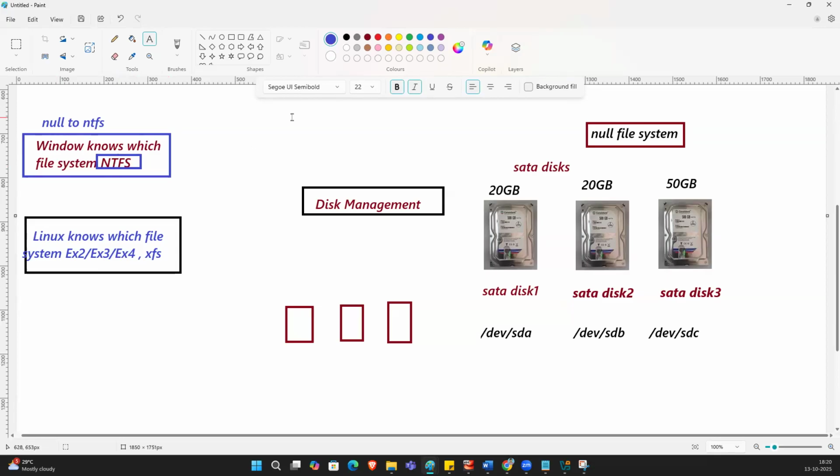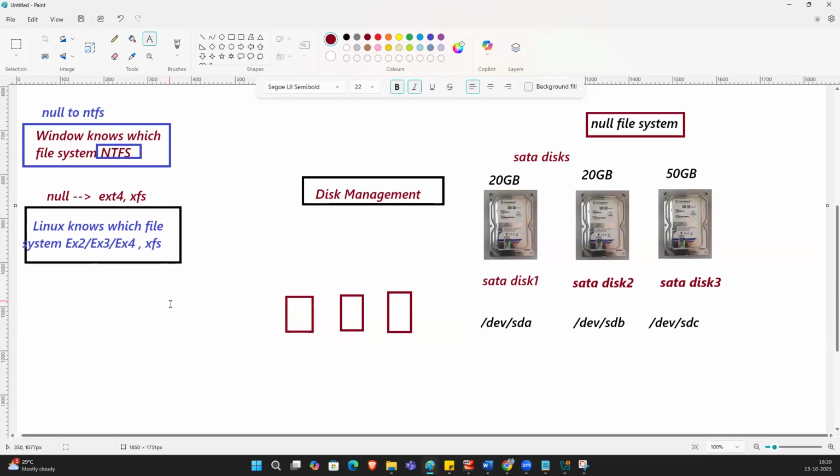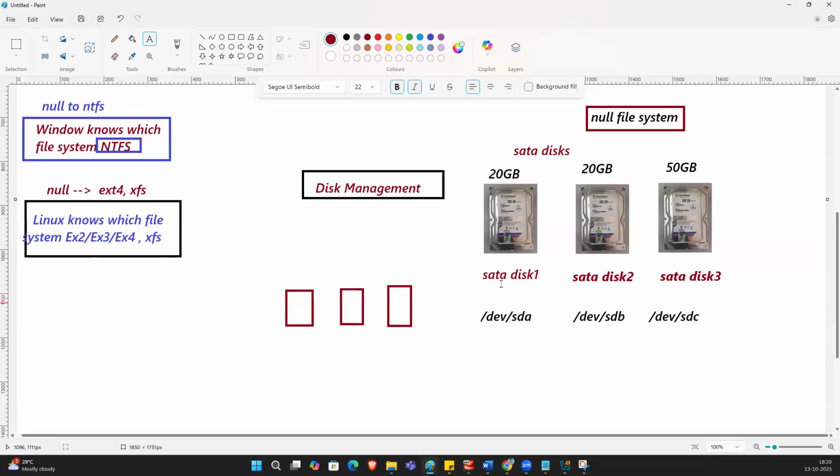If you want to use this in Linux, we need to convert from null to ext4 or xfs. Guys, understood? While buying the hard disk, a null file system is there in all the hard disks. So which file system is the null file system?